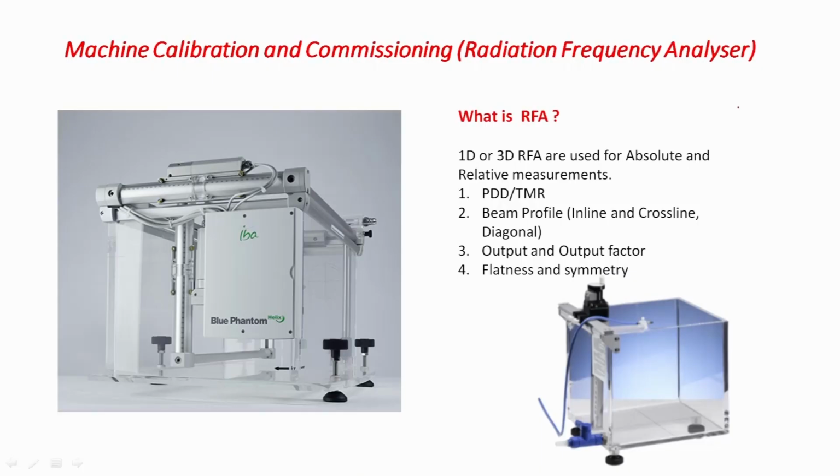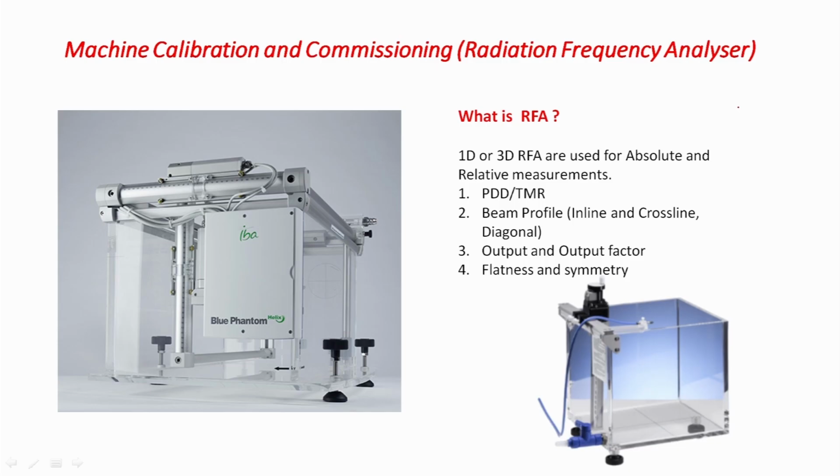And what is meant by commissioning? Commissioning is an important process which is performed once in the life of a machine when it is being installed in a new radiotherapy setup. This is a process where a medical physicist creates the brain of a machine, because the machine comes with an empty mind. The machine doesn't know what amount of dose should be delivered at what depth. For generating such a depth dose distribution, the machine needs to be trained, or needs to be given input data. That input data generation process is called the commissioning of a machine.